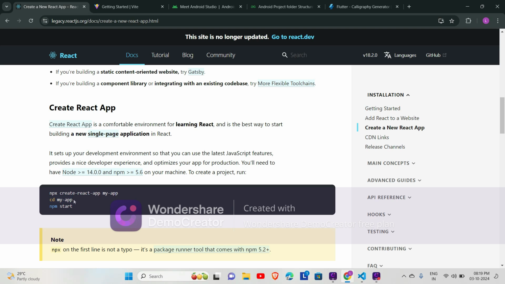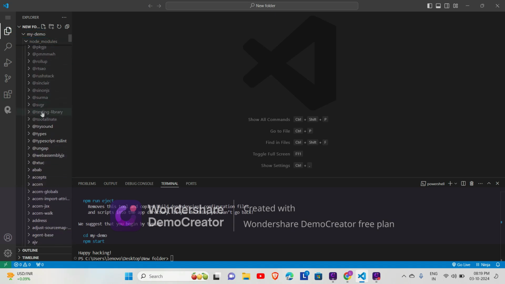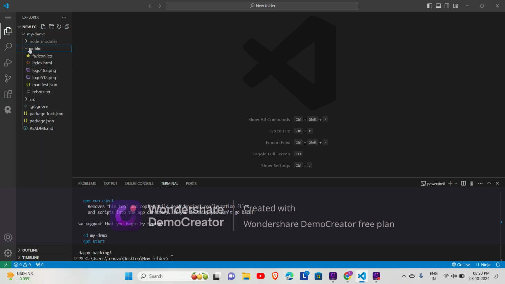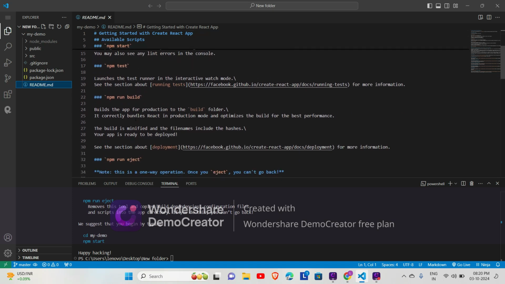Cd means we enter the folder name. We can go under the folder, and by npm start our site that we have created will be shown. See, all the dependencies are successfully executed, and here all the node modules are there. See how many files there are. There is a public section and the src section, as well as README. README is only a text file in which whatever we want to write, we can write in txt form no matter what.